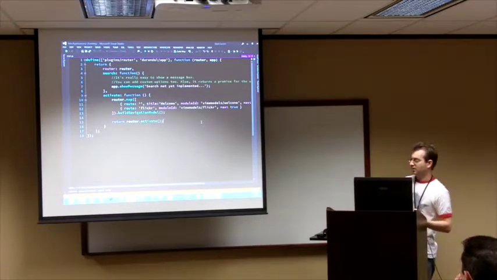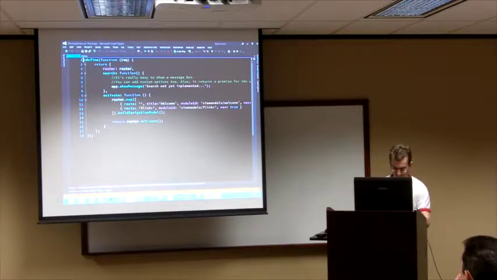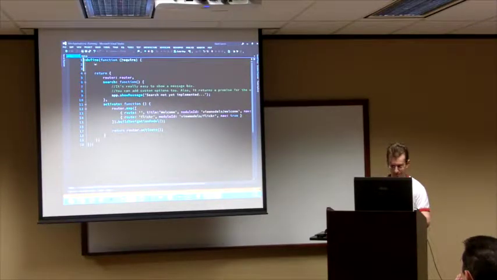But you can see here we're setting up a router. And I've actually used a different syntax than what I showed you for RequireJS, but let me rewrite it for you so you can see the syntax that I actually like better. But this is just a module. It's just really plain JavaScript.